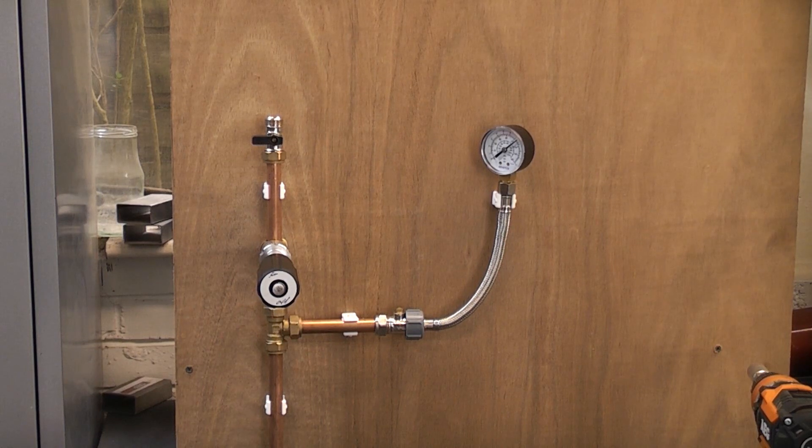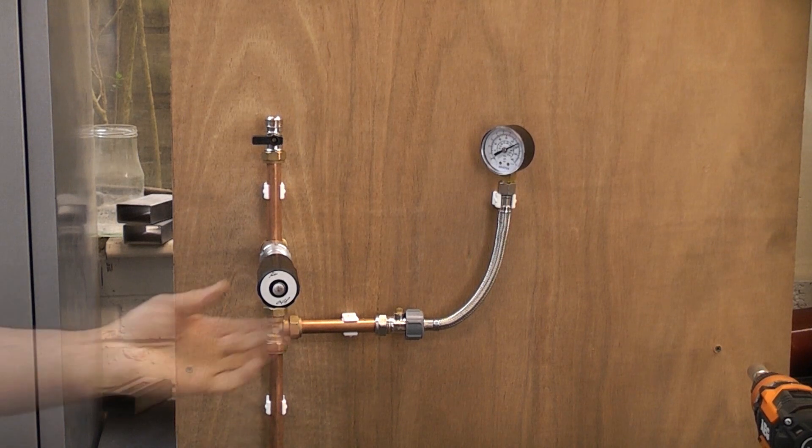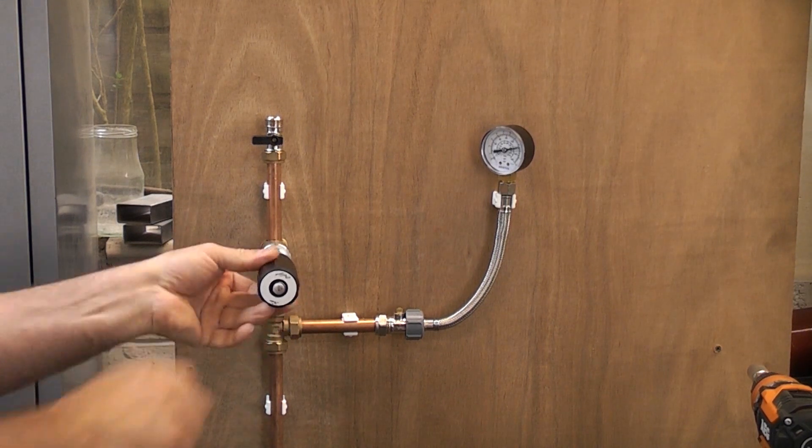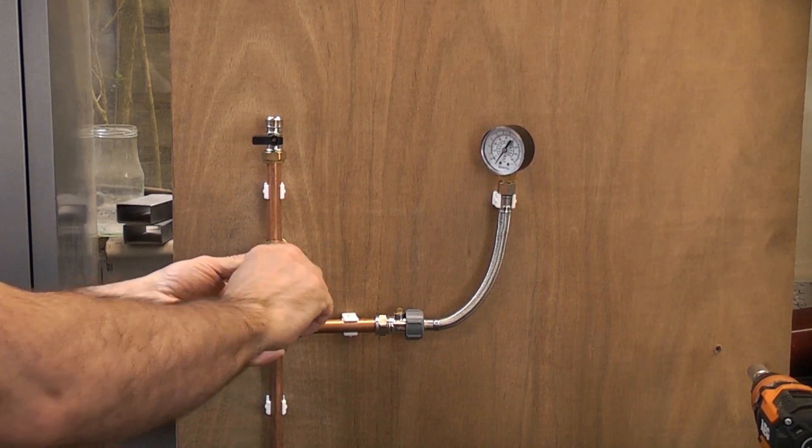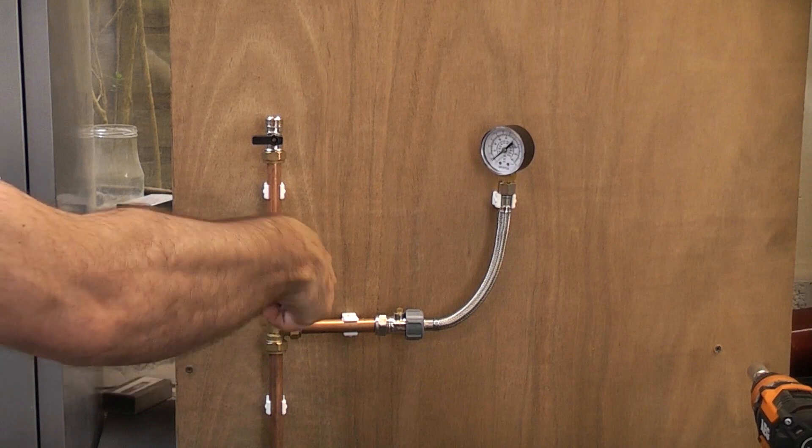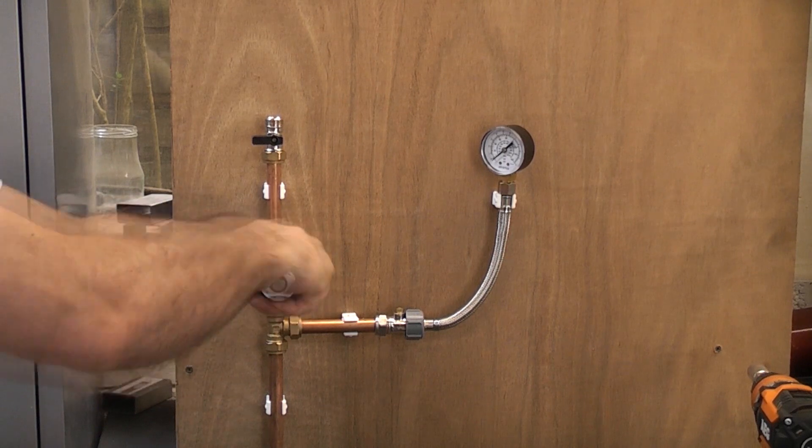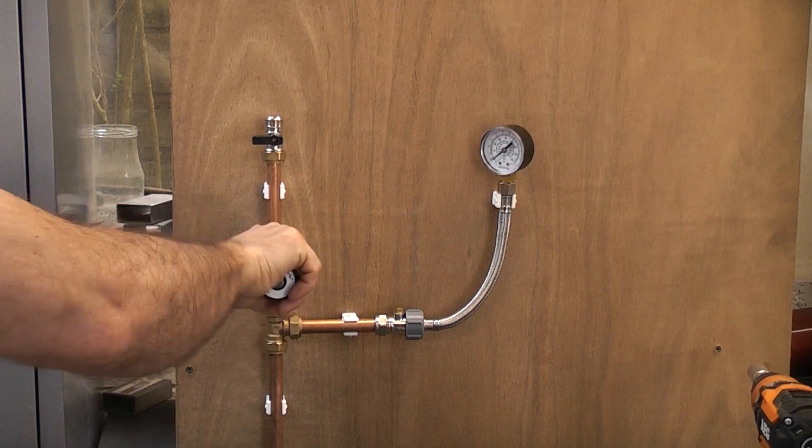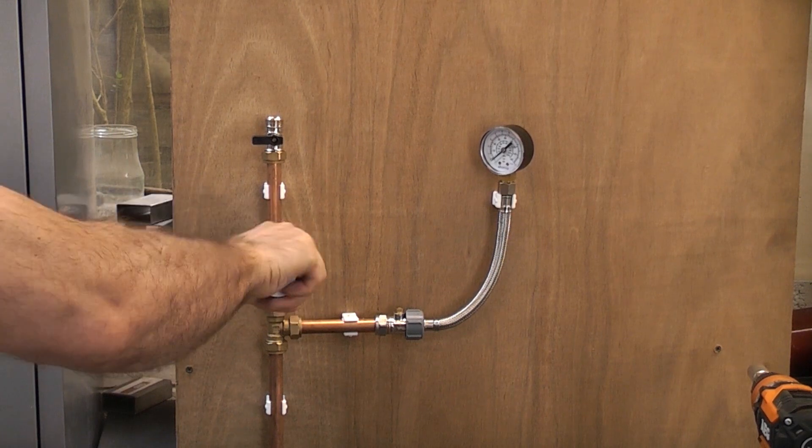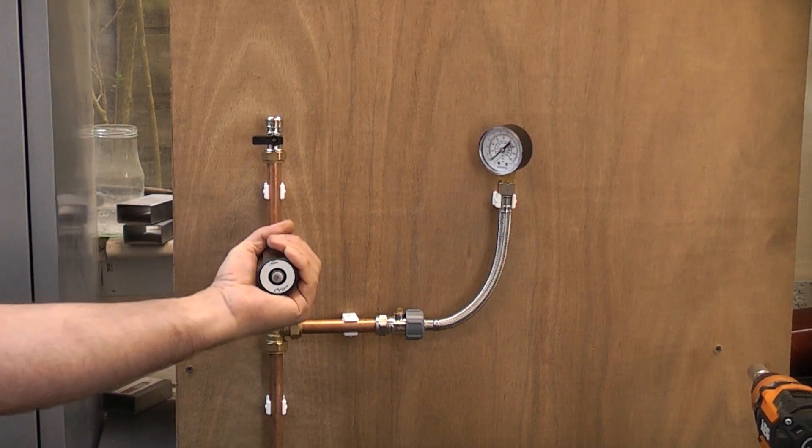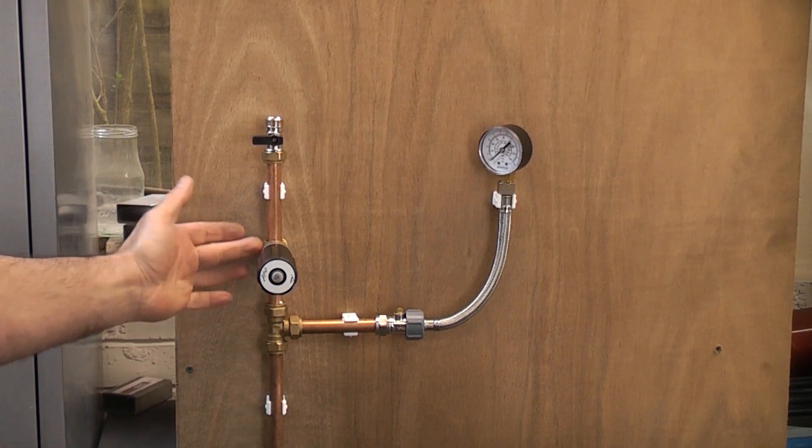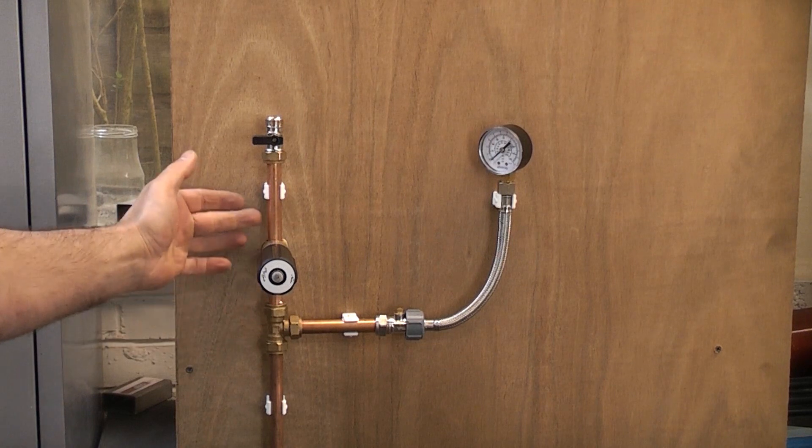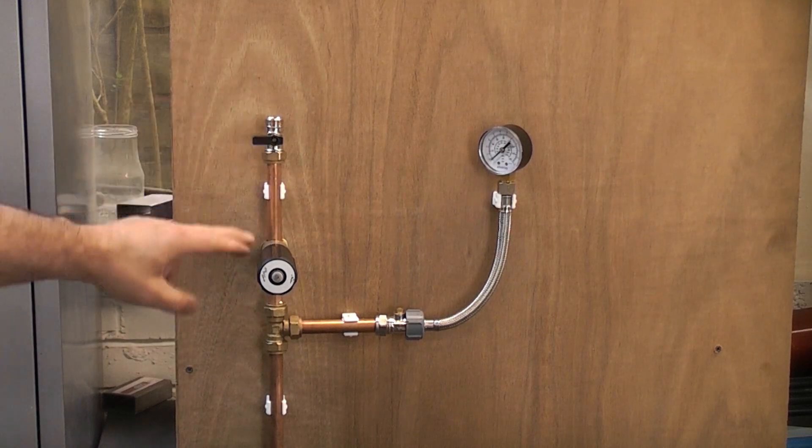We have actually lost a bit more pressure so I'm just going to pump that up until we get back over 8 bar. I'm now going to screw in the handle on the bung tool. You can see that is actually increasing the pressure on the dowel there. We've now got the bung tool installed and that has created a stop in that pipe which would allow you to work on something on this side of the pipework.